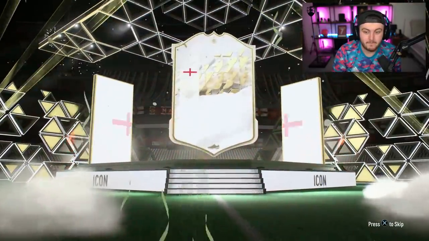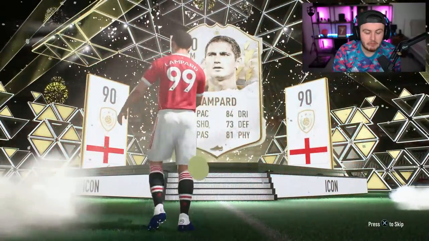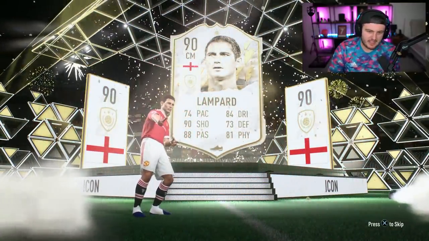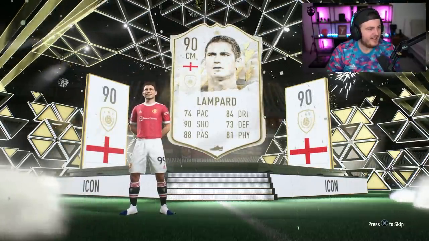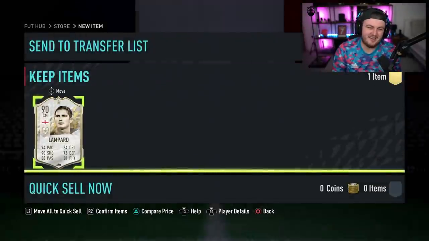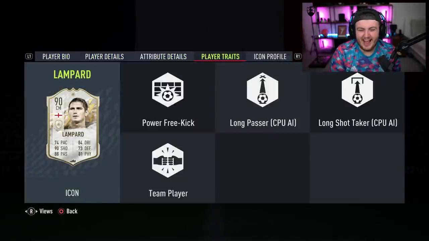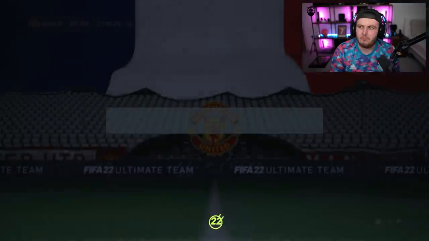With our next Prime Icon pack on the pay-to-win account. Who is it going to be? Okay. It is Frank Lampard. It's so bad. He's got 91 shot power. Oh, Frank Lampard. What a meme. All right. Well, from Hullet to Frank Lampard, let's go over some more.